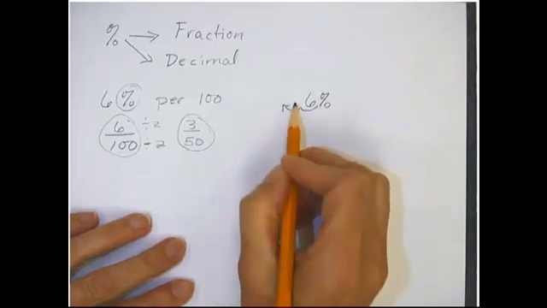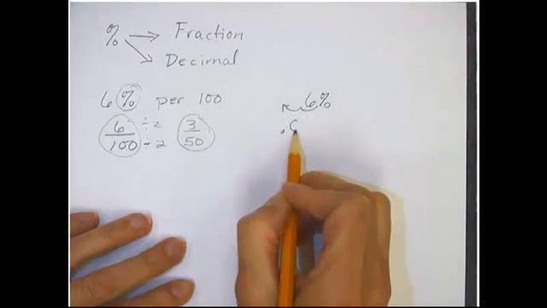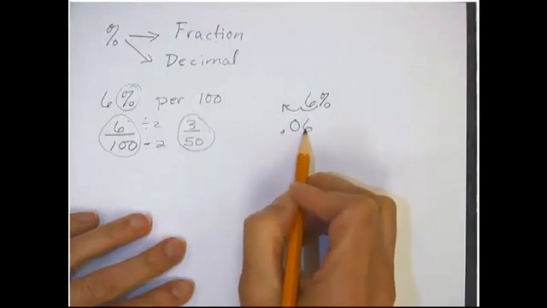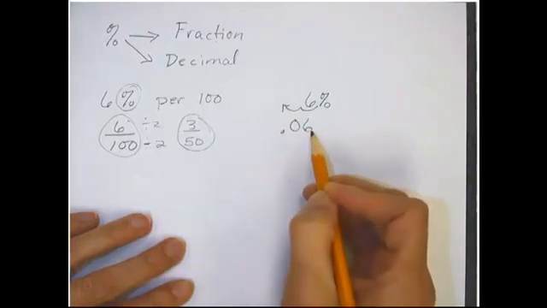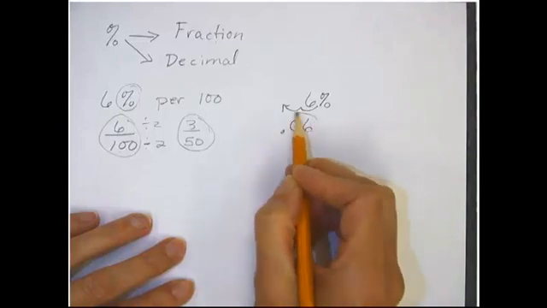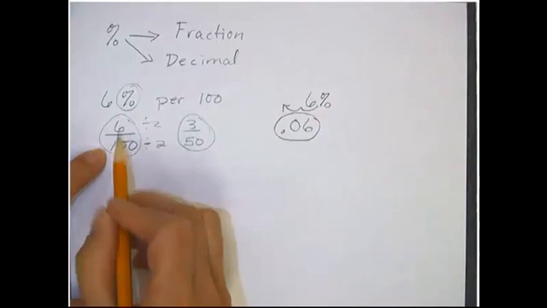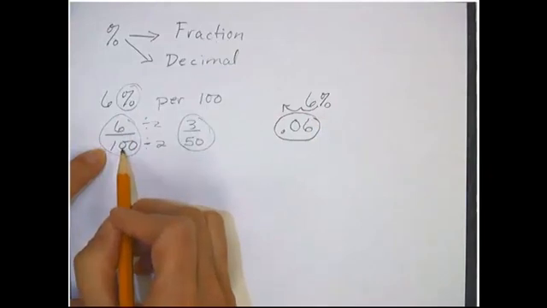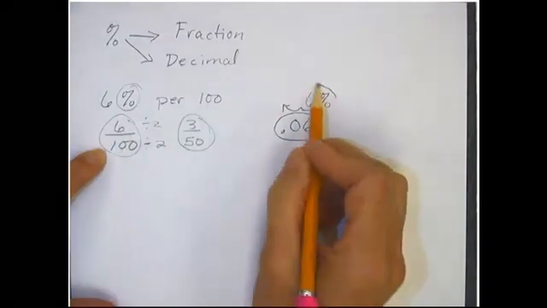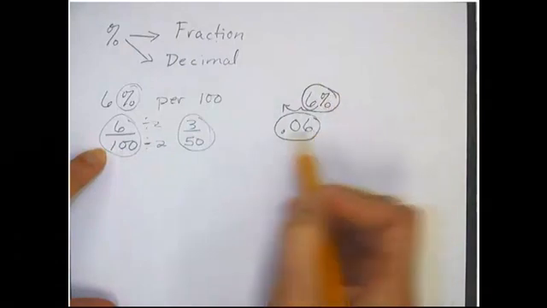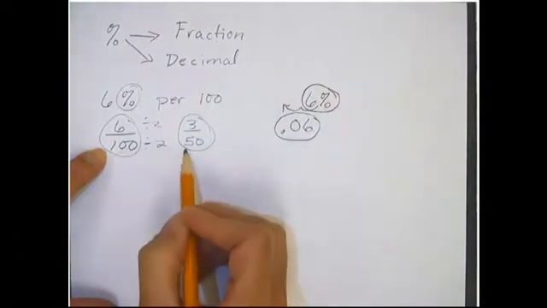Now, because there is no digit there, I'm going to have to remember to use 0 as a placeholder so that my 6 ends in the hundredths position. And I'm going to say this number as 6/100ths, which is the exact same verbiage as I use when I say 6/100ths in fraction form. So these are all equal ways to communicate the same ratio.